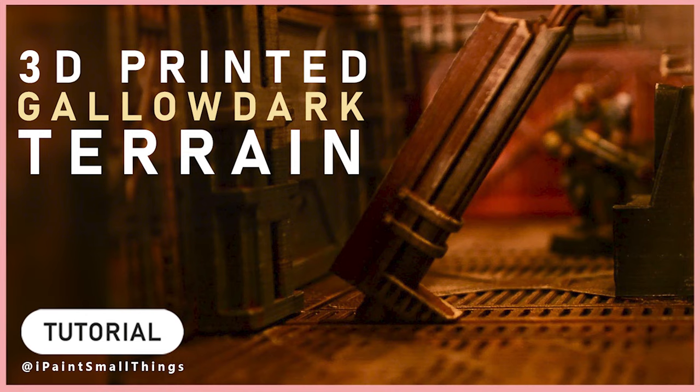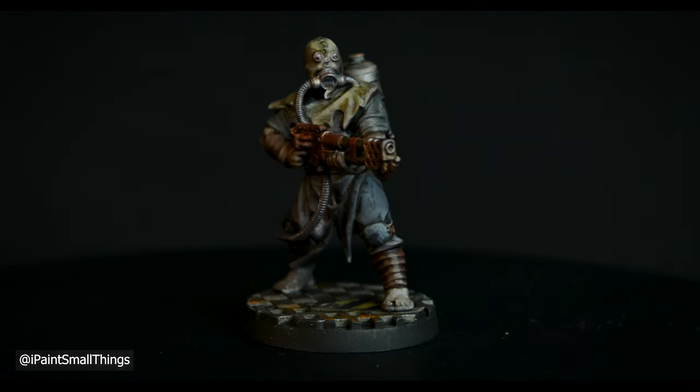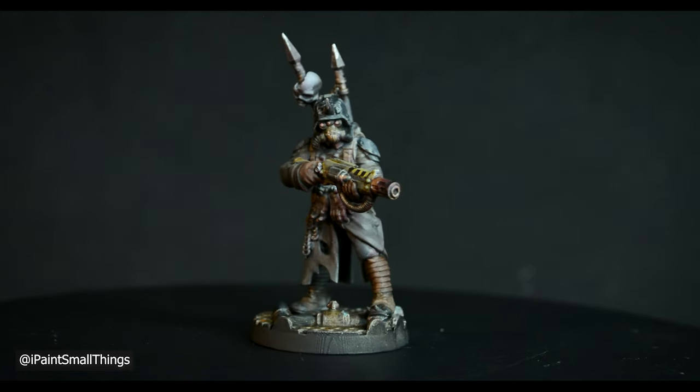Here's how I printed and painted a Gallowdark board. I've been weirdly into terrain lately, and with my Darktide inspired kill team coming together, I thought it would be a good time to make somewhere for them to fight.